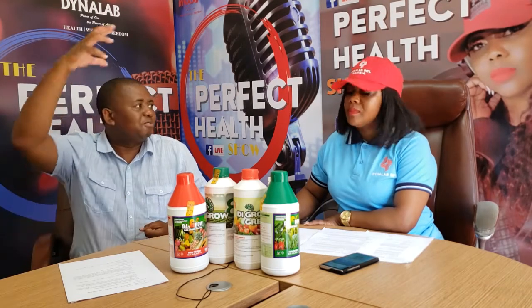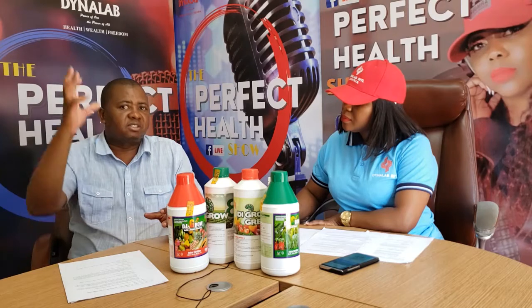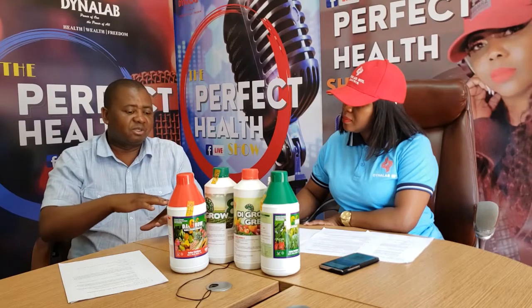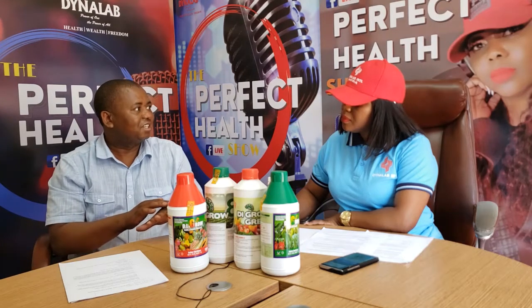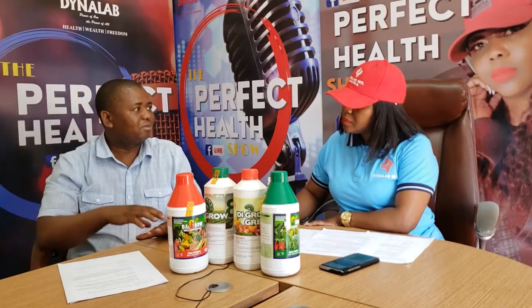Number two, irrigation of okra doesn't need to be done overhead, like on the leaves. It should be done right on the ground. When farmers use overhead spraying on okra, the water that remains on the leaves, when it is very hot, acts like a magnifying glass, and the leaves get burnt. And so okra shouldn't be irrigated from above.